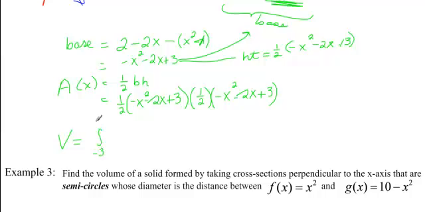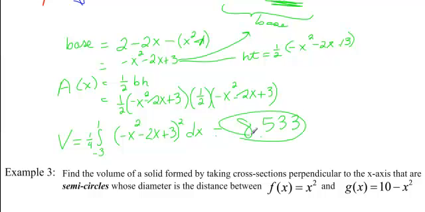So all I have to do for volume now is, volume is equal to the integral passing from -3 to 1 on our x-axis of this function up above, which has 1/4, put the 1/4 out front. Let's just take that negative x squared minus 2x plus 3, square it, and dx, multiplied by the width of each of these, and we have our volume, which is coming in at 8.533. Boom, done. That is excellent. We can call it quits. I hope you kind of get the gist of what we're after.